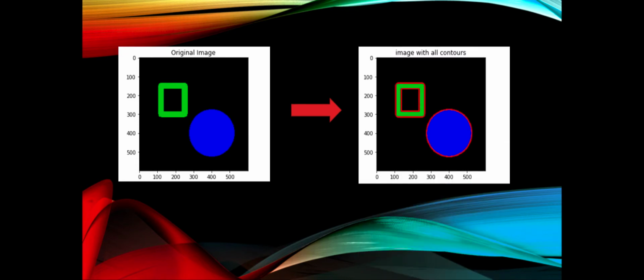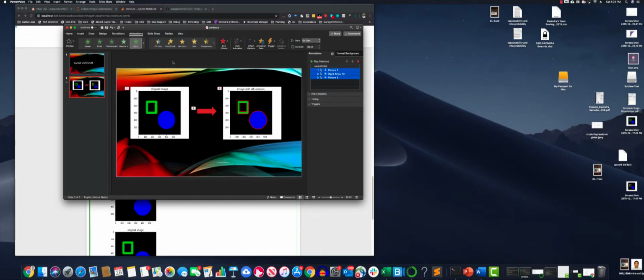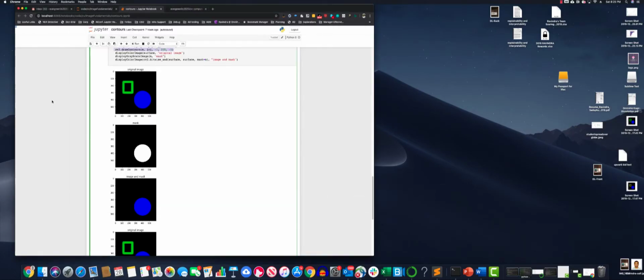Here you can see, as far as the circle is concerned, it's identifying the boundary and just drawing the circle around it. And in the case of the rectangle, there are two rectangles, one embedded within another. It's identifying both the boundaries, the boundary of the external and the boundary of the internal rectangle. So that is what I meant by finding and drawing the contours, right? So let's see this in action by looking at some code.